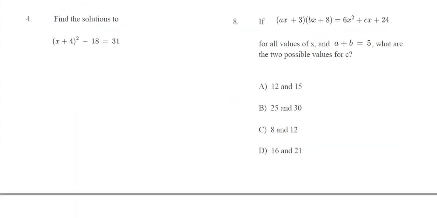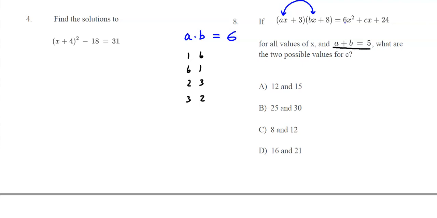Number 8, AC or SAT simulation, very similar to the first SAT sheet we did. Let's just get after it. So when I multiply the first two terms, I get a 6. So that tells me that A times B has to equal 6. Well, that leaves some options. We could have 1 and 6, 6 and 1, 2 and 3, and 3 and 2. So there's a lot of options there with A and B.